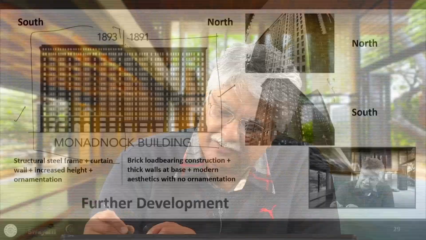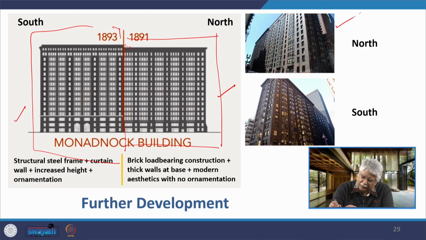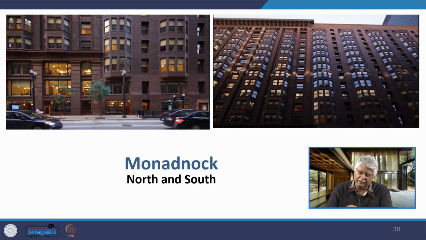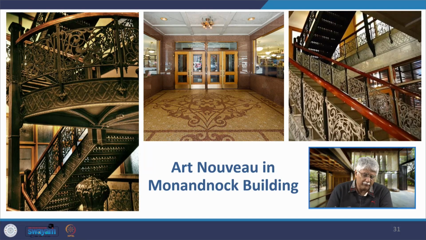So we see this is the north side as you see it, and this is the south side of the building. The north and the south, you can see it here. This is the north side, this is the south side, and on the south side, to add to the ornamentation, is this projection at the roof level, and there are these brackets provided. So it is ending with a capital at the top. Again, at the street level you find the difference between the two parts of the building.